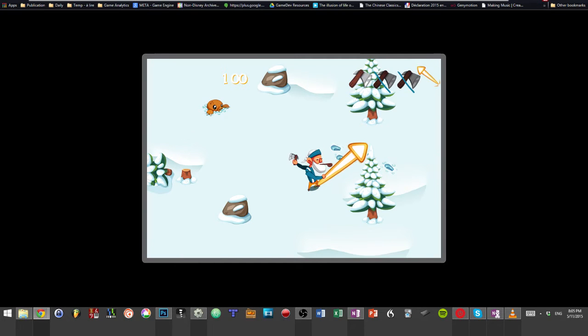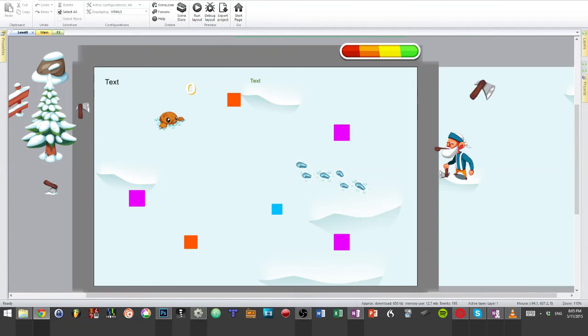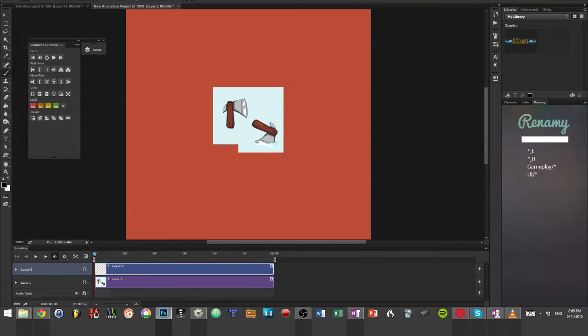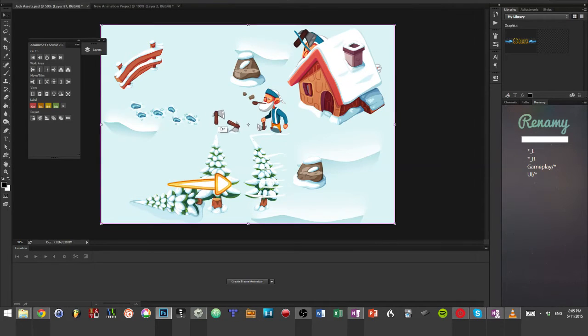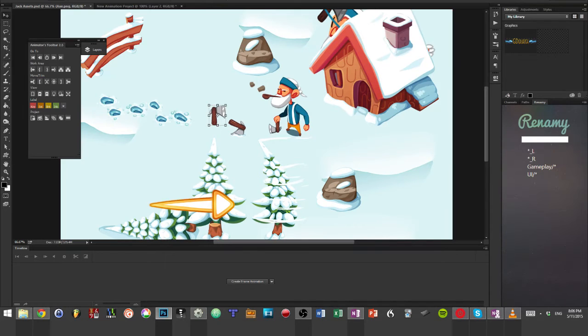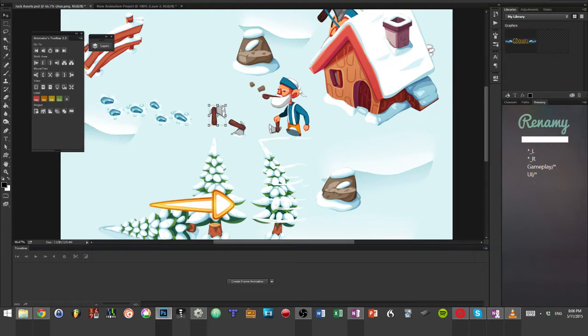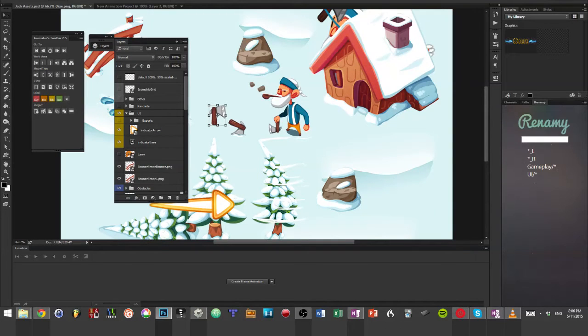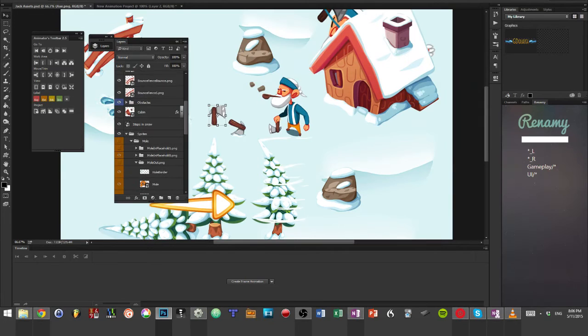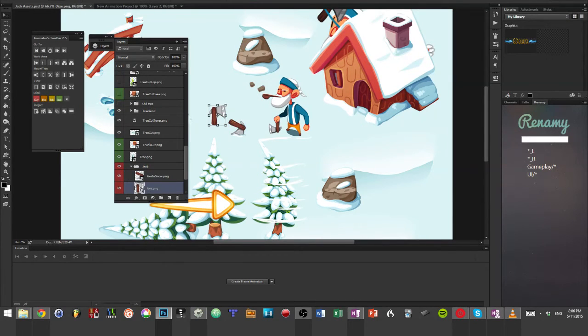What I want is, when you throw the axe and it's flying in the air, to have some kind of rotate animation. And I want something that feels a bit handmade. So I'm going to grab the original axe and I'm going to grab my layers. And I choose you, little axe.